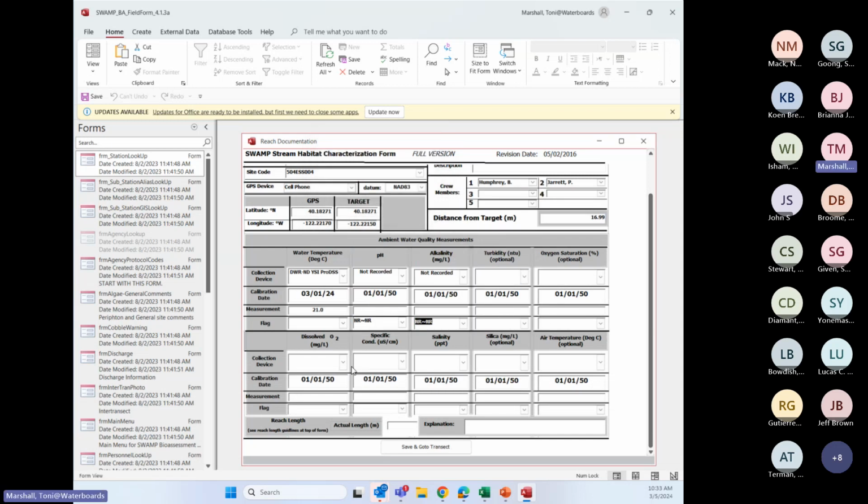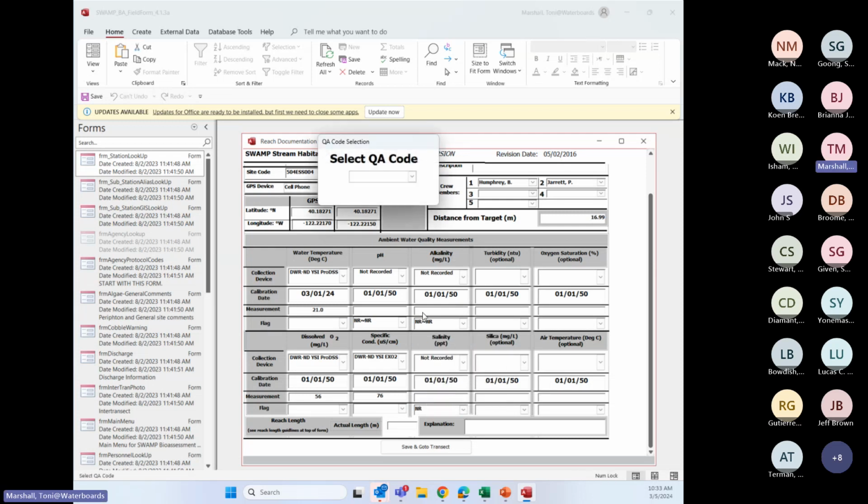And those are optional. We'll leave that one out. I'm just making these numbers up. You might be laughing at me saying, that's not possible. Okay, salinity. We'll just say that's not recorded. Show you again one more time. I'm just trying to get to the end of this page here so I can show you. Okay, so now I think that I have completed everything here.